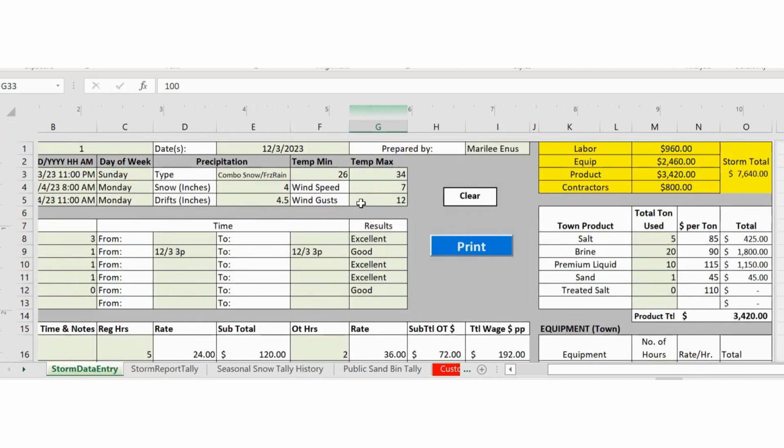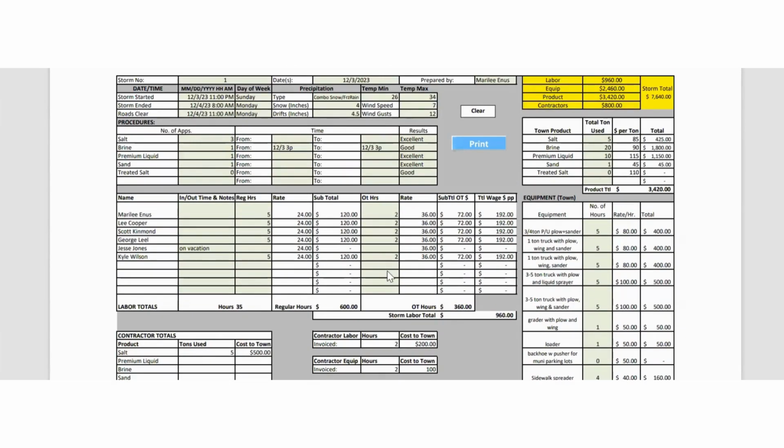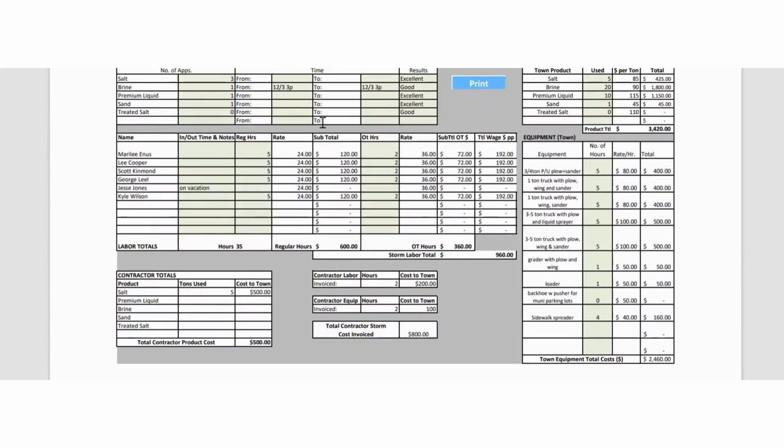But important, before I hit clear, if you want to print a copy of this, you'll want to go to print. You're going to see that it opens up a PDF. And you can save this. You can either save it, you can print it. This is all that detail, whereas the storm report tally is keeping just the basics of the costs and the usage over time and the weather specifics. At a higher level, this is going to be the detail that you want to have on file for your town, so make sure you print a copy of this form before you clear it. So again, just use that blue print button and it'll create that PDF for you.